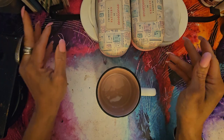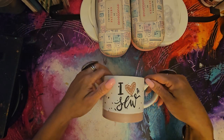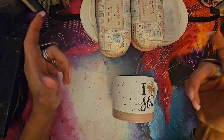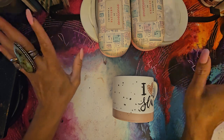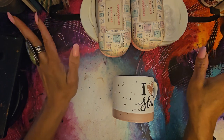Check out your Hobby Lobby, especially if you liked any of this stuff. There's some more stuff in there that I didn't pick up. There's some pencil bags. Well, they're really notion bags, whatever you want to use, some clear ones. There's tote bags. There's more stuff that I didn't get. So go check it out because if you're not into sewing, you can use this stuff for other things. So they got some cool stuff.